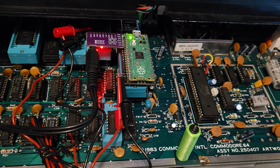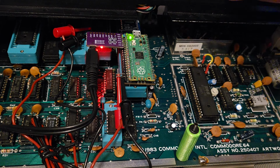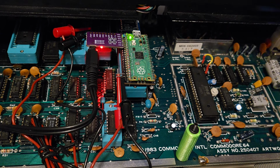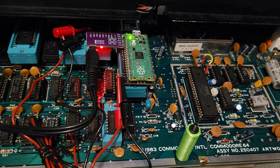So let's summarize what we've done here. For $15, we've built an emulator. It's not going to give you the precise sound of the hardware SID, but it's really damn close. And it does work with paddles. And you can configure it so easily. Just by throwing a SYS command, you get into configuration and you can configure it just like ARMSID, just like BackSID. You can configure it for PAL or NTSC.